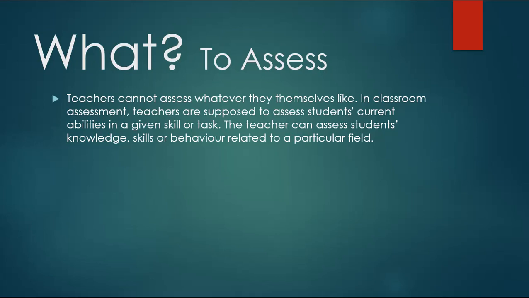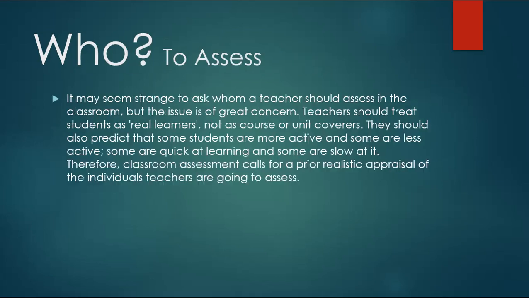Then, what to assess? Teachers cannot assess whatever they themselves like. In classroom assessment, teachers are supposed to assess a student's current abilities in a given skill or task. The teacher can assess a student's knowledge, skills, or behavior related to a particular field. Whatever content has been taught to them, teachers are supposed to assess that particular content, and on that basis they are going to assess.